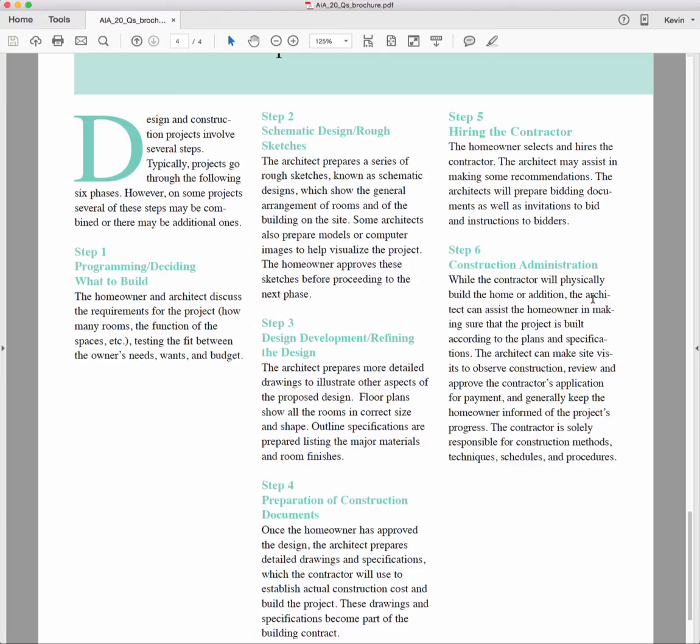Then they move into step three, design development, refining the design. This is where they get all the details exactly right. So they start out sketching things rough, and then they review them and they get closer and closer to consensus about exactly what they want. Well, this evolving process is one that we're going to be taking with the different diagrams and specifications that we're going to be doing for the system. Okay, so that we don't have this idea that we do them one time and we're done.